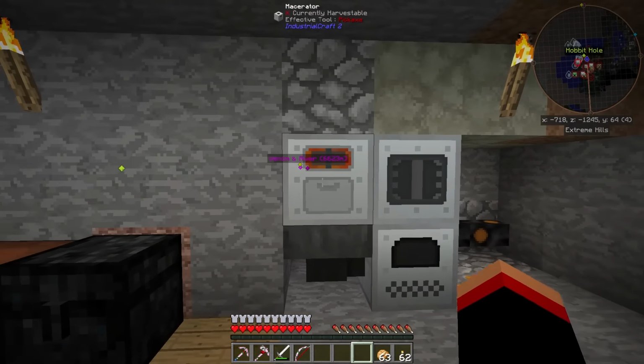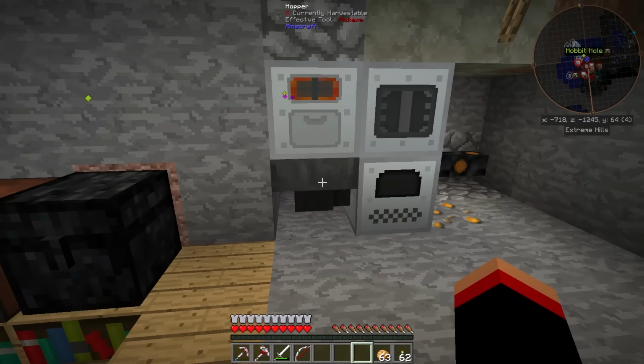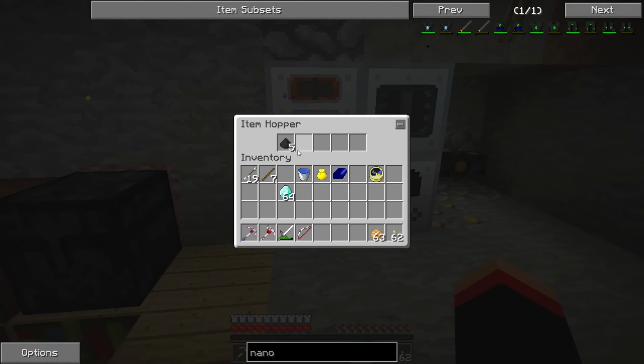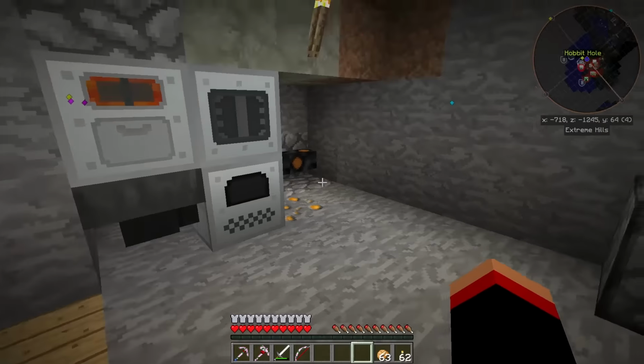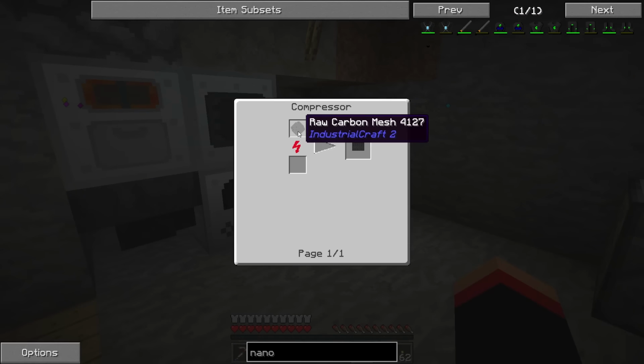Once the coal here is done, let's see how many are in here. 37. Okay, so we take out, okay, there's five. Let's just, here, I'll show you. Okay, now it said to make a carbon plate.